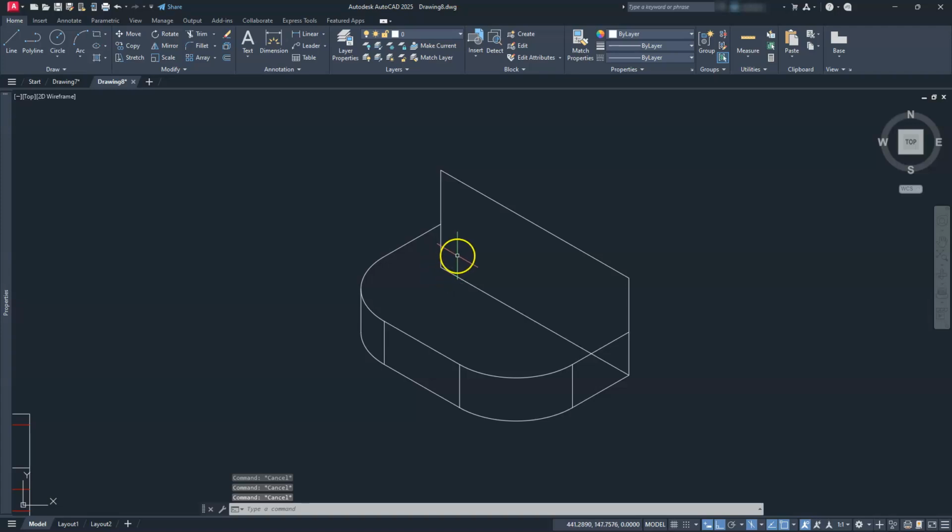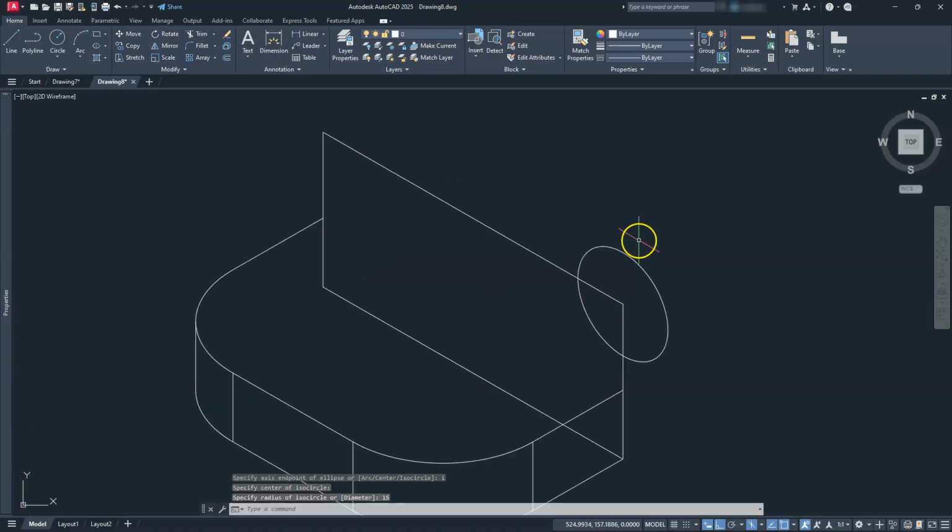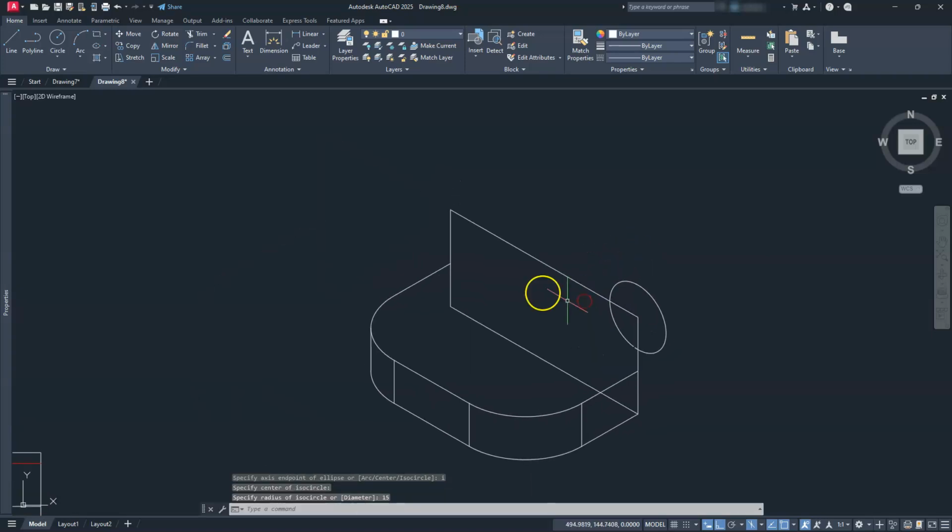Okay. So now we're on the back half of this. Remember, I need to create those fillets that are located here. So I have to create them with an ellipse. ISO circle, so I for ISO circle. I'll go ahead and place it right here at this endpoint. And then we're going to put the radius of it, which is going to be 15. We're going to copy this. So I'm just going to select, and I'll use grips on this again. So I'll select here, select that option there, spacebar, C, spacebar, and then I'll click here.